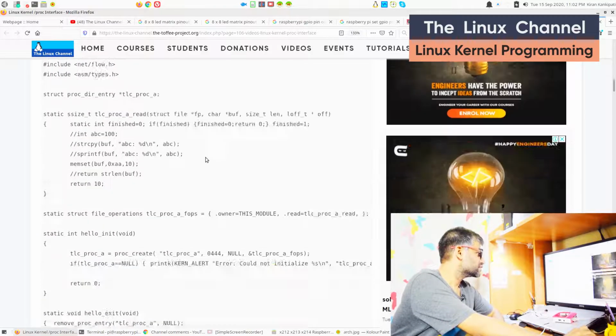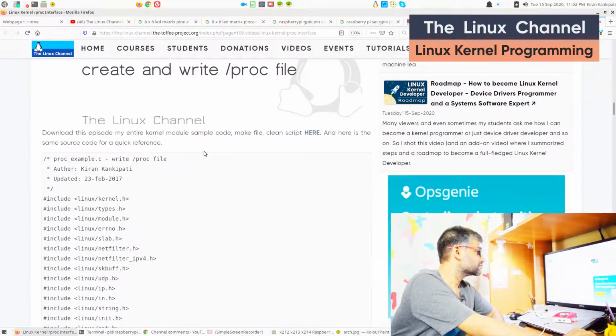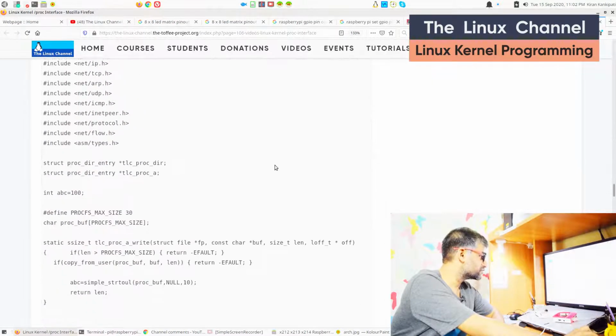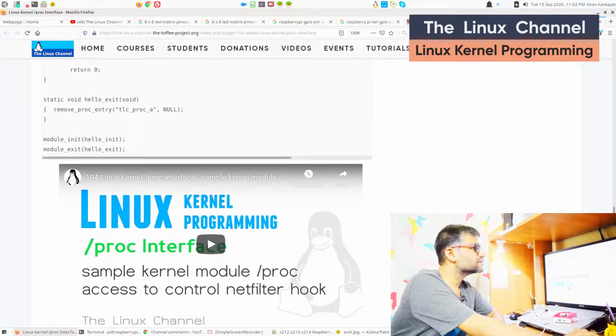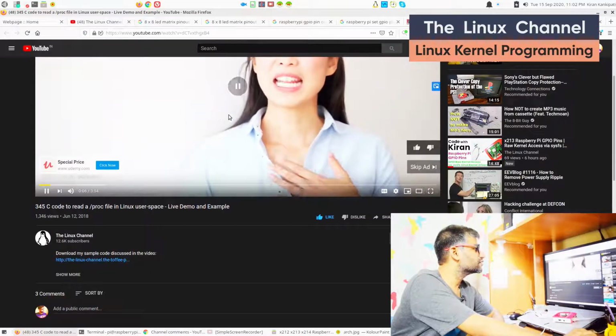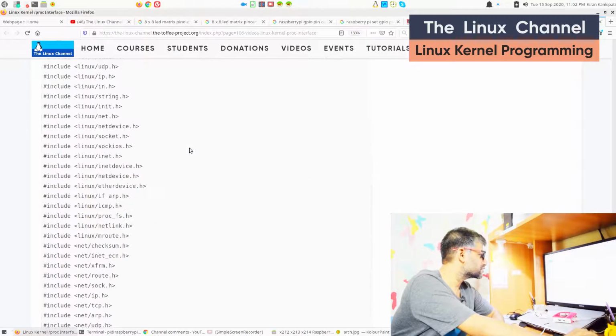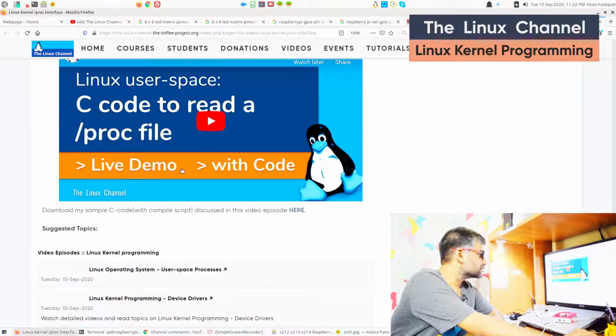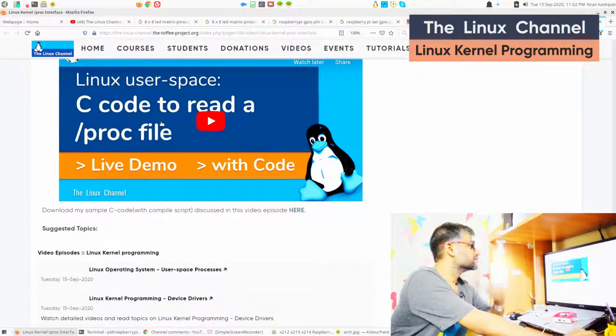Let me go to the right episode. Yeah, you can see there: C code to read a proc file.